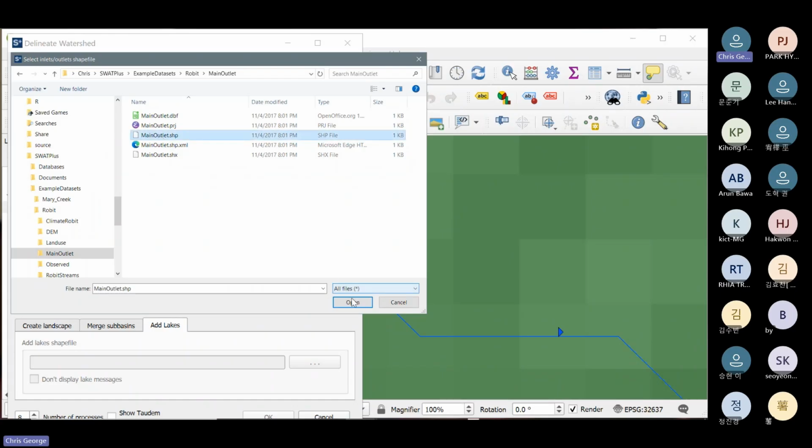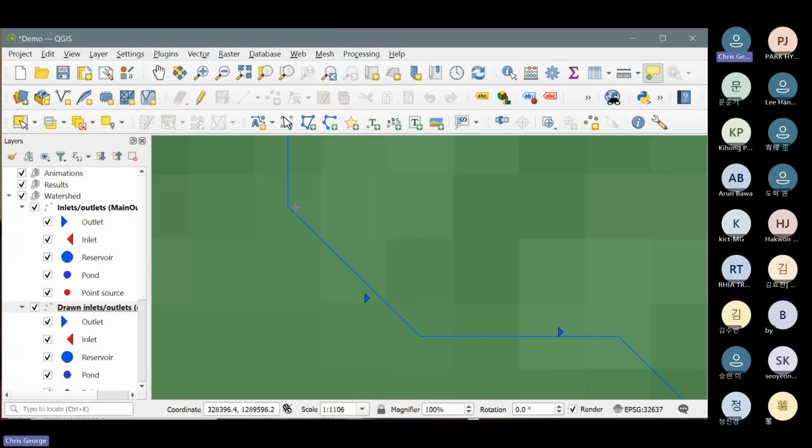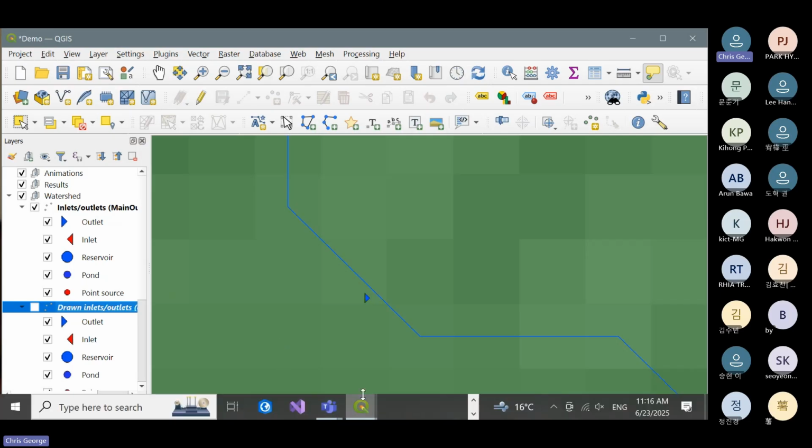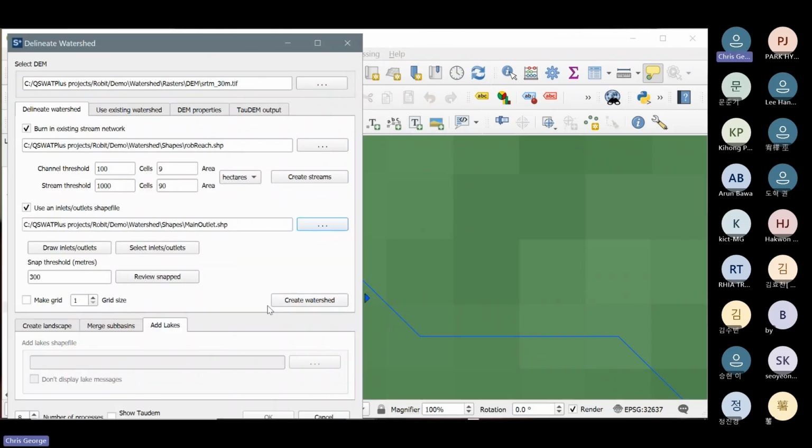So you select that and click open. And it's marked it. I'm going to hide the one I created. Right, in fact, that's not terribly close, but it's close enough, well within 300. And then we can click on create watershed.